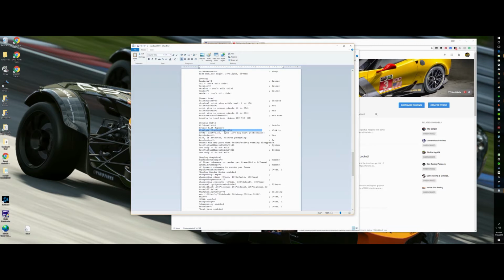Now, I'm running a 1080 Ti. My hardware description is down in the description below, so check it out. I also have an i7, I forgot the processor. Someone commented that I'm running out of processor, and I was testing it, and I think they were right, but in iRacing it doesn't seem to be the case. I'm running around 40 to 50% on the CPU when I use Task Manager to see what's going on, and the graphics card is around 70 to 80%. That gives you an idea of how intensive VR is.